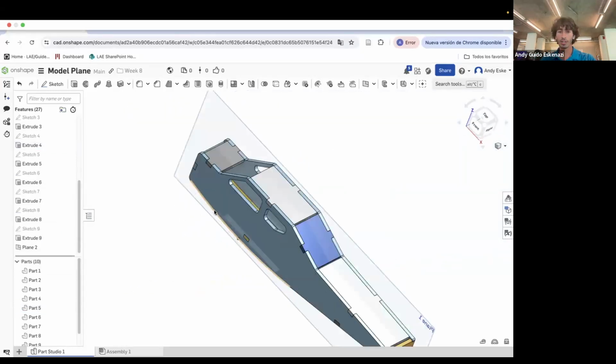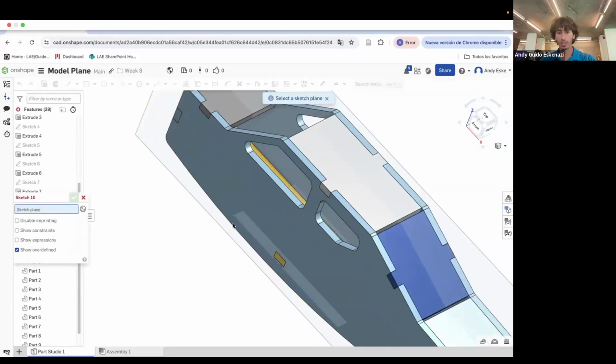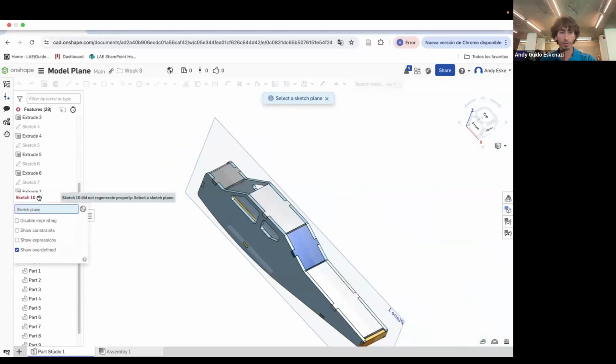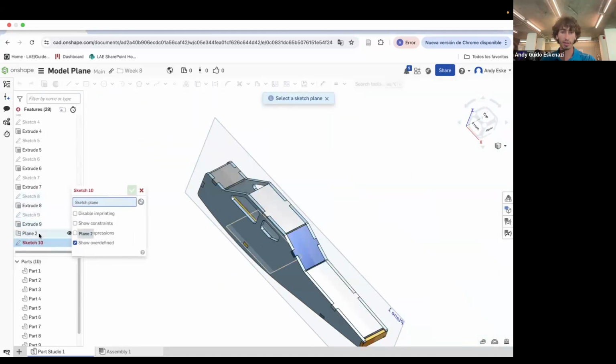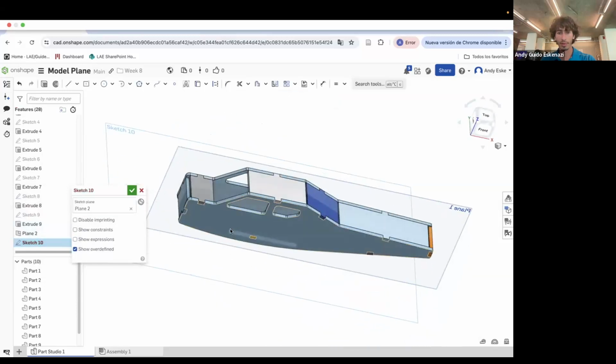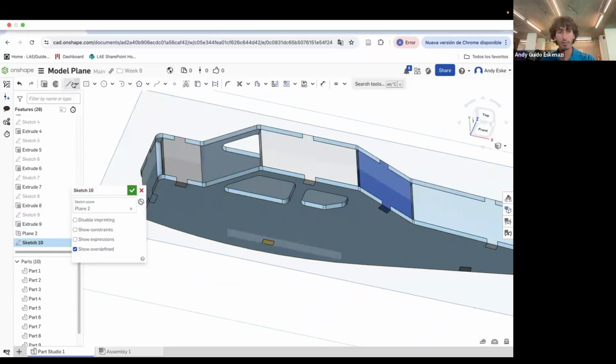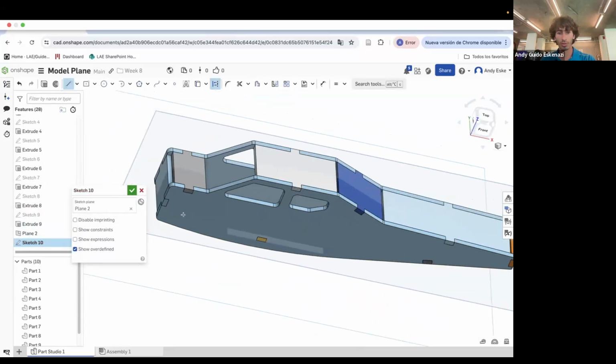And now for our next sketch, I'm gonna do a sketch here on the plane that we just created. And I'm gonna start by drawing a construction line that comes like that.